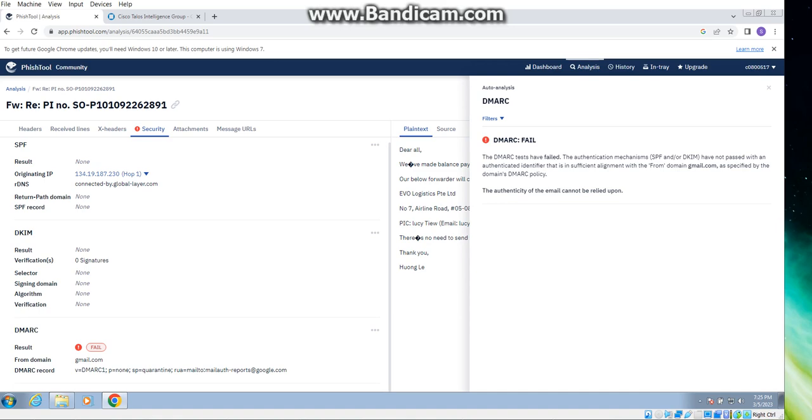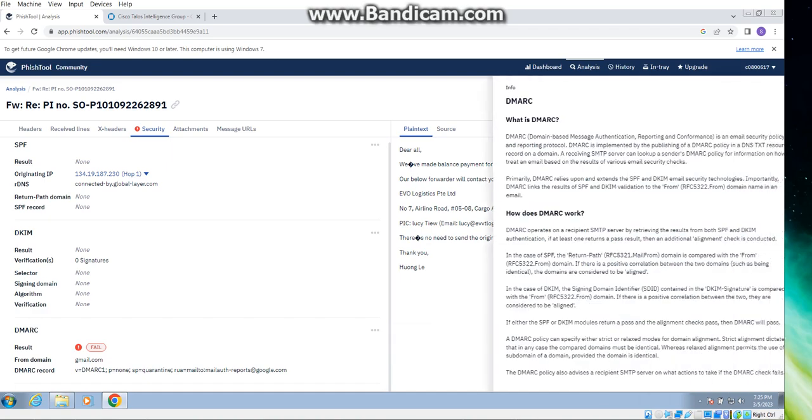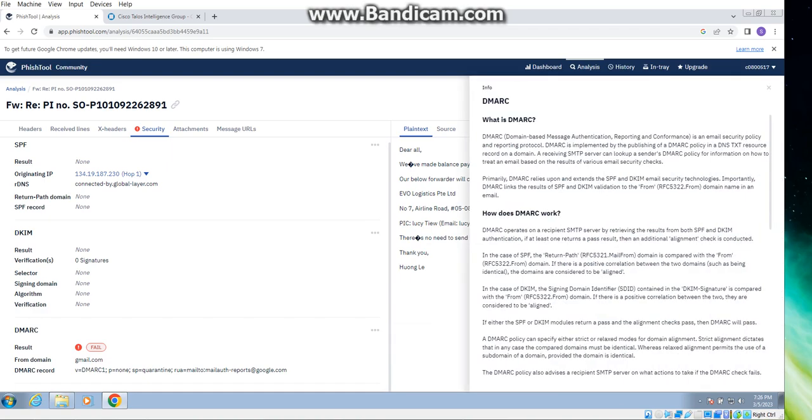The authentication mechanism SPF DKIM has not passed with an authenticated identifier that is associated with the from domain Gmail. That's why it's flagging, and it tells you that the authenticity of the email cannot be relied upon. For more details about DKIM, you can click on these three dot icons here and click on info. You can read more about DMARC here.